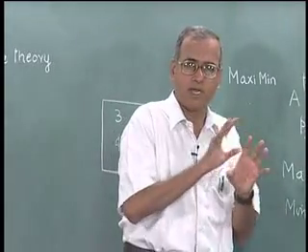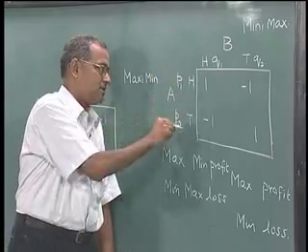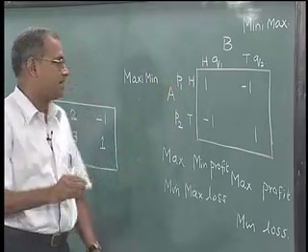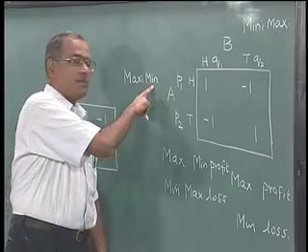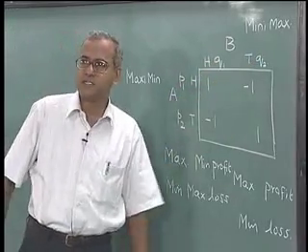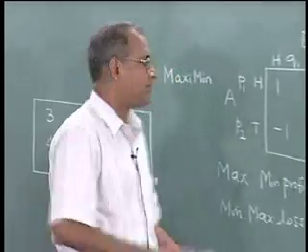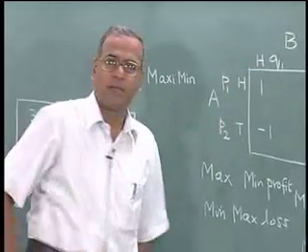The problem now becomes, what is the proportion of times A will play this and this, P1 and P2, such that A maximizes the minimum profit, and what is the proportion of times B will play this such that B will minimize the maximum loss. So, we have to find out this P1 and P2.